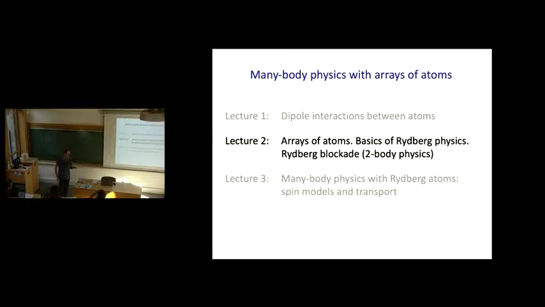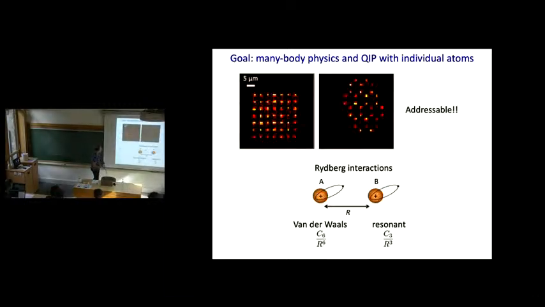So now what we're going to do is to look at that from a more experimental point of view. We're going to look at how you can create arrays of atoms in order to explore this physics. I will give you the basics of Rydberg physics, so the essential properties that you need to know in order to understand the many-body physics we're really going to do tomorrow. And then I will gradually move towards the many-body physics by exploring just the case of two atoms. So essentially, I will illustrate what we've done theoretically this morning on examples with atoms for which you can vary the distance.